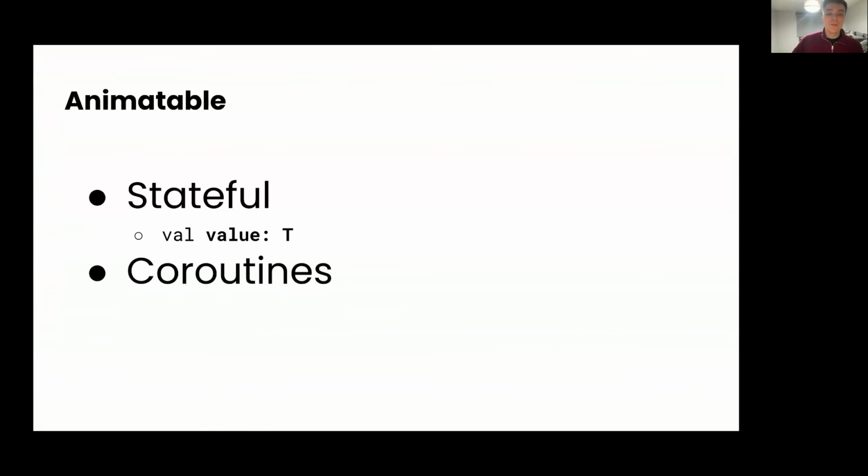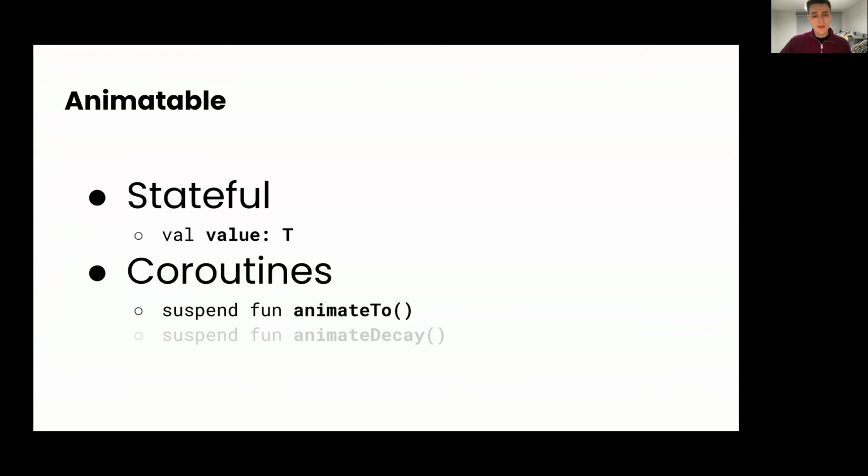But what is Animatable? In Animatable, we only need to focus on two things. First, Animatable is stateful. Basically, Animatable is a state holder for a generic value, right? And the second one is that Animatable works using coroutines. So it has several fields and methods, and we are interested in the suspend functions and how to use Animatable.